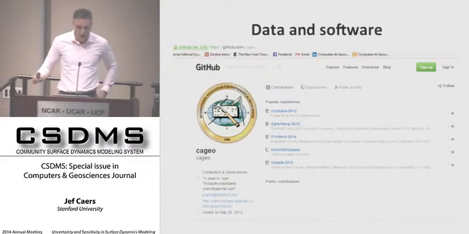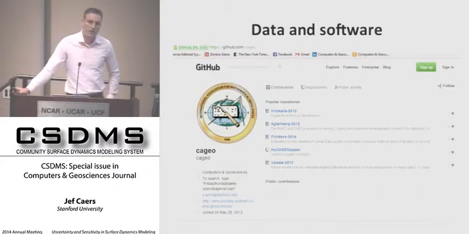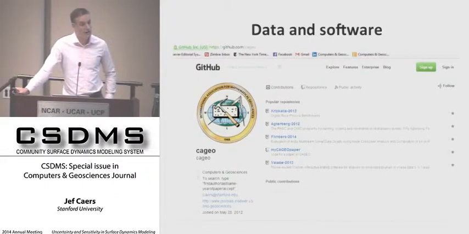So data and software, this is something that's very dear to me as well. I work on software. I mean, this is my academic product to the industry that is using this as well. So I created, we had this static uploading of code on Elsevier website and then zip files, and it was just a mess. And then people said, where is the file? And the code doesn't work and this and that.